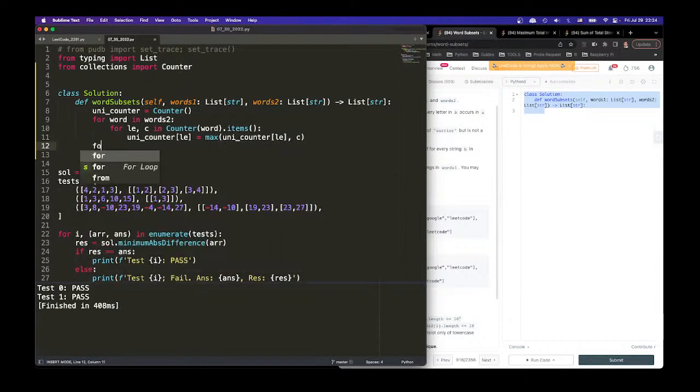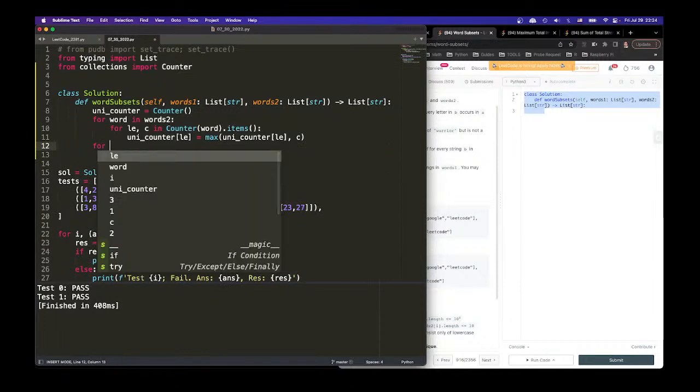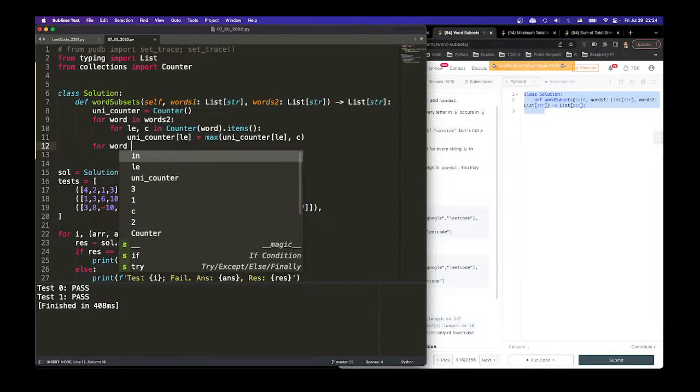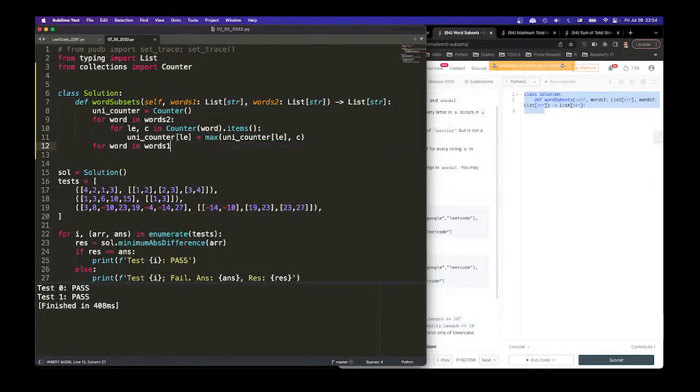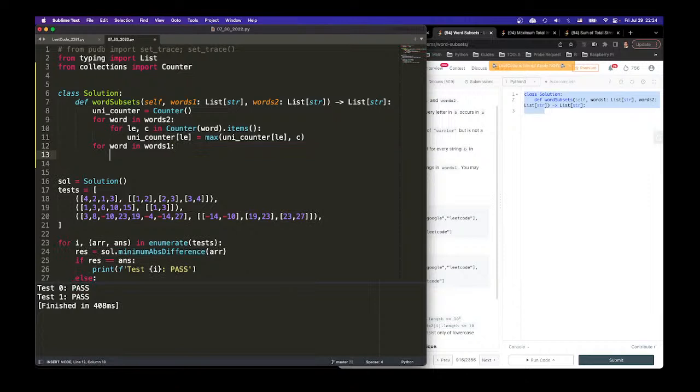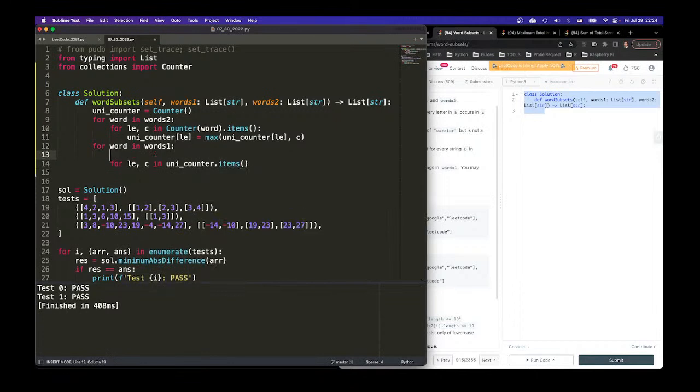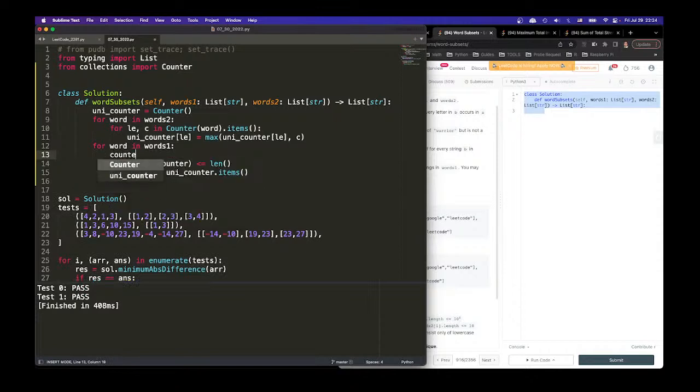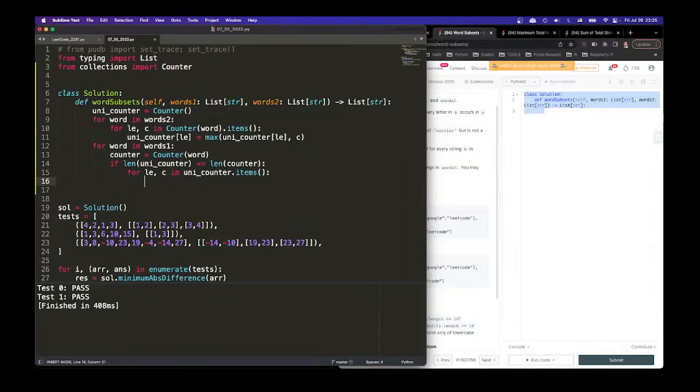So once we're done, we just say for word in words1, right? And then we just say, if len(uni_counter) is smaller or equal to len, we can do a counter. counter equals Counter(word).